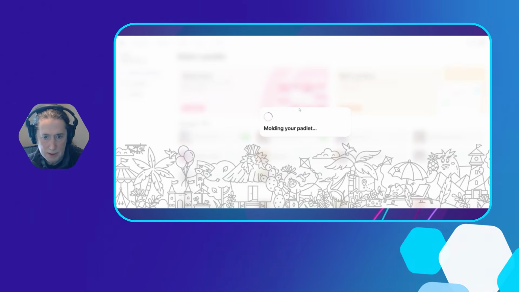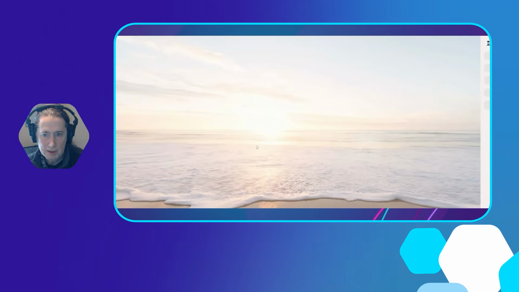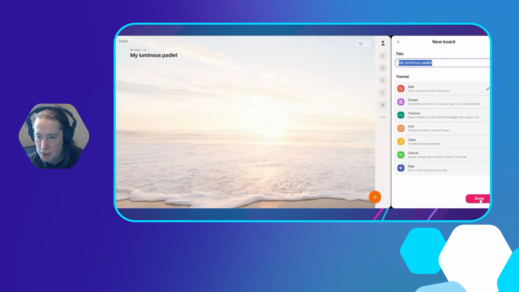And then that should generate, there we are. It's now making my Padlet for me. That took a little bit of time, the beauty of doing these things live. So it's going to make a Padlet for me, and then once it's made that Padlet, I can obviously do things like change the background, etc. But that doesn't actually matter particularly. I could just leave it as it is.